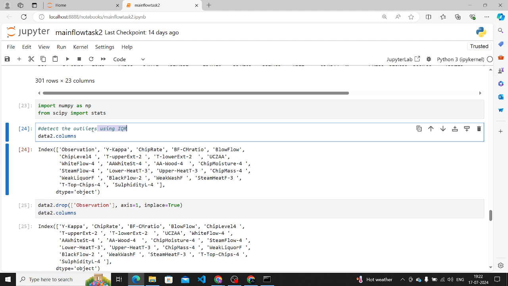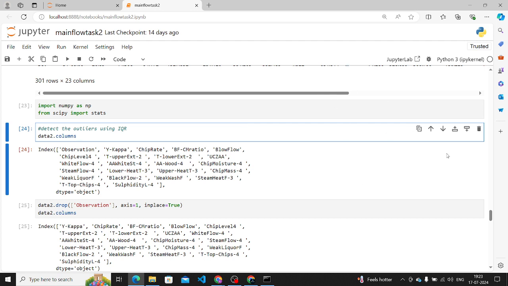So what is an outlier first? Basically, an outlier is unwanted data values that we don't want in our data set. Just consider a scatter plot. See my cursor, this is the y-axis of the scatter plot and this is the x-axis. A scatter plot shows you the values in dot representation. So here are all the dots, but you'll see that there is one dot here, here and here.